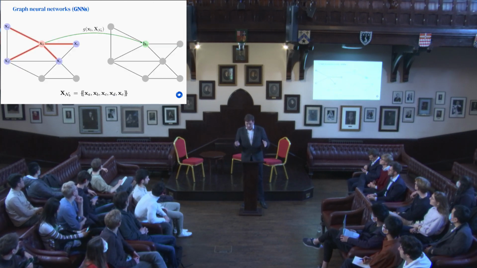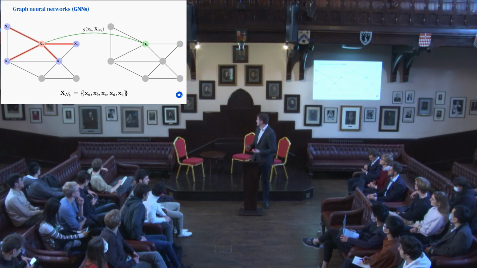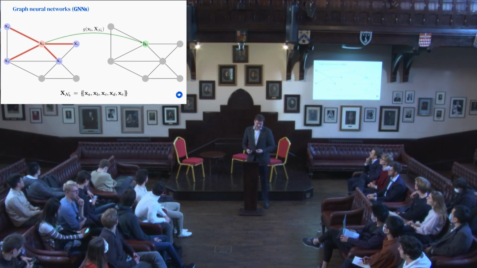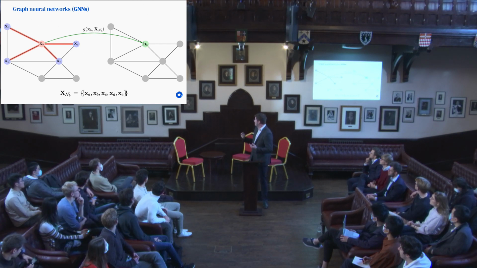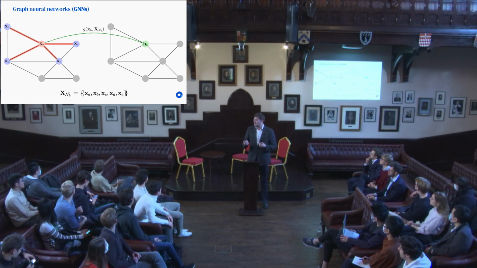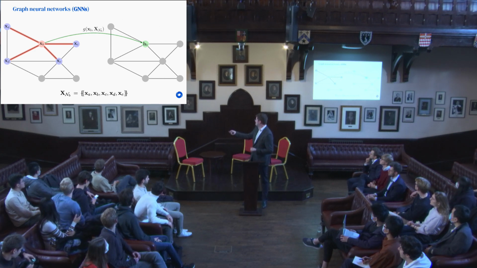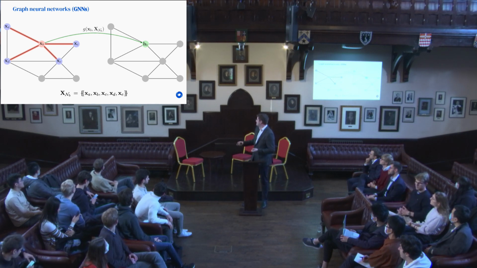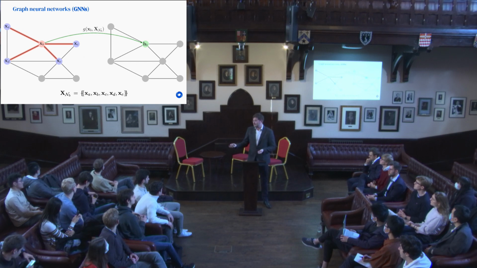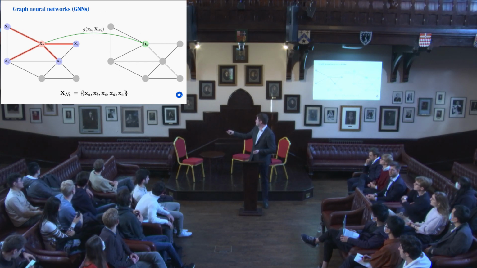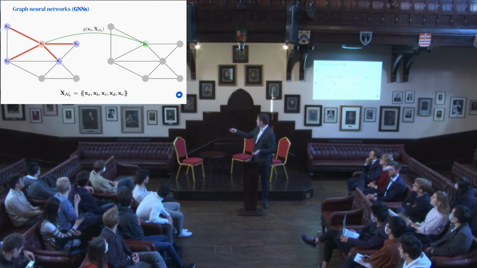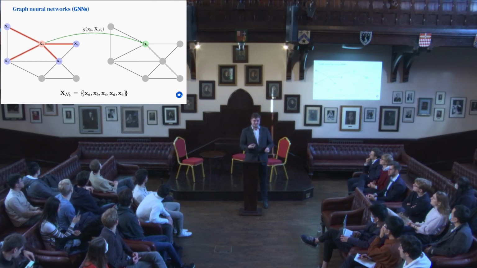So, the workhorse behind all of these successes in graph representation learning is usually the graph neural network, or GNN for short. Because this is a high-level talk, I won't dive into a lot of details on how graph neural networks operate. But basically, you probably know that graphs can be represented as a set of nodes connected by a set of edges. If you want to compute interesting features on a graph, you could expect to have some features in every one of your nodes. So x_b would be the vector of features in node B. And you want your graph neural network to meaningfully compute some higher-level representations in that particular node, much like a convolutional net would for pixels in an image.